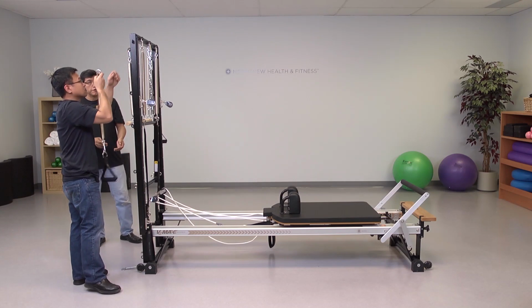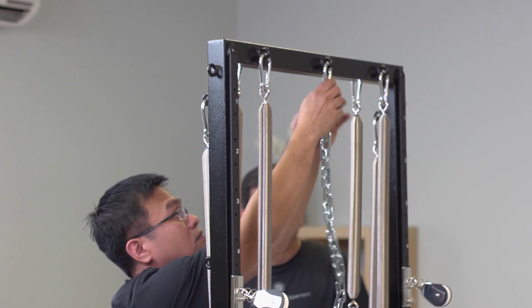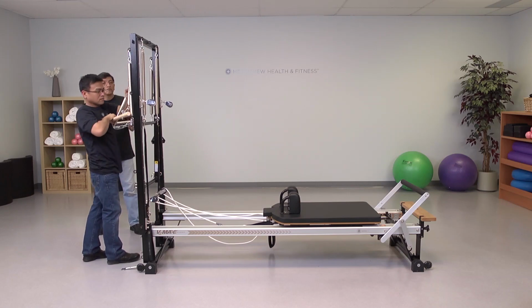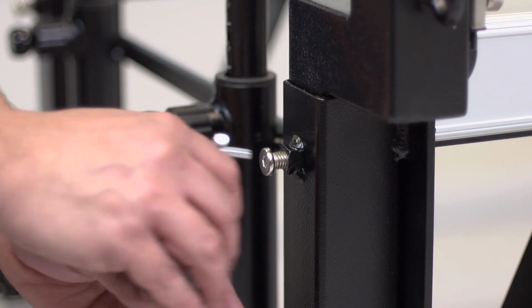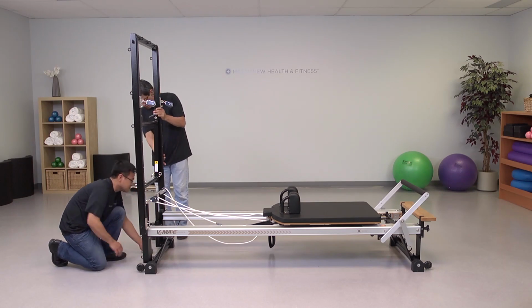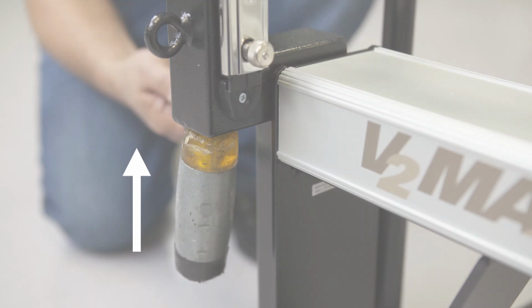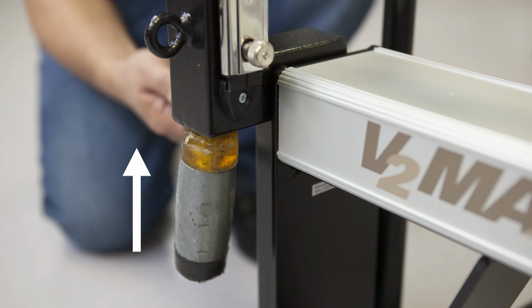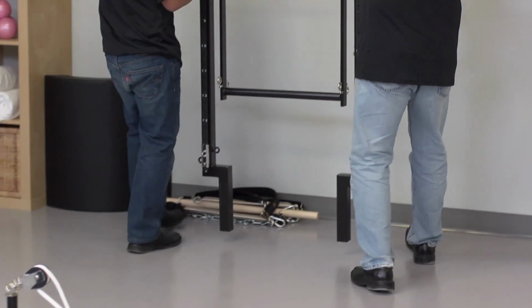If your reformer has a vertical frame, you will first need to remove it. To do this, remove all springs from the vertical frame, including the roll-down bar and safety chain. Now loosen the hex bolts at the base of the vertical frame. Hold the push-through bar securely, then lift the vertical frame out of the receptacles. If you're having any difficulty removing the frame from the receptacles, use a rubber mallet to tap the underside of the outer elbows to release it. Place the frame out of the way until it's time to reinstall it.